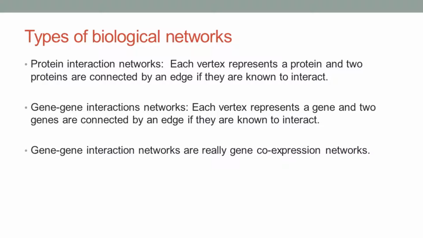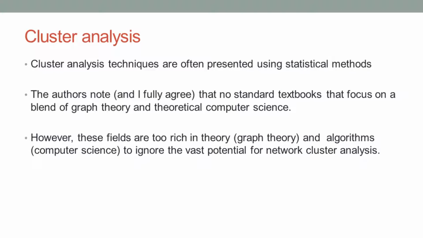So we model a biological process with a network. It depends on how we're defining those edges as to how we interpret the clusters. And we also need to define how we want to determine the clusters, and that can vary as well. So it depends upon how we've constructed our network.